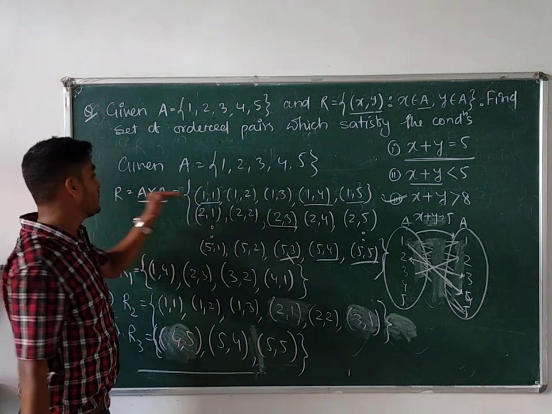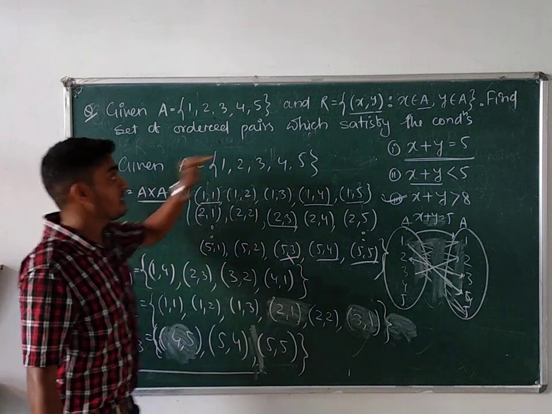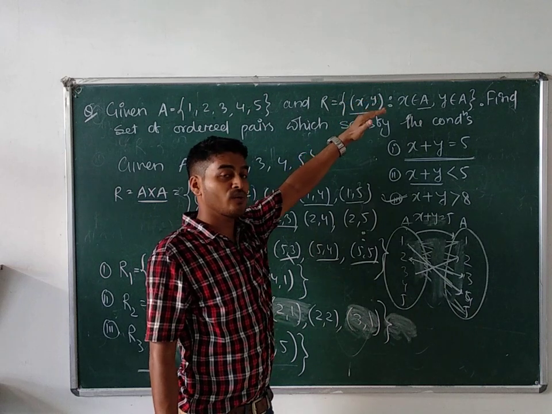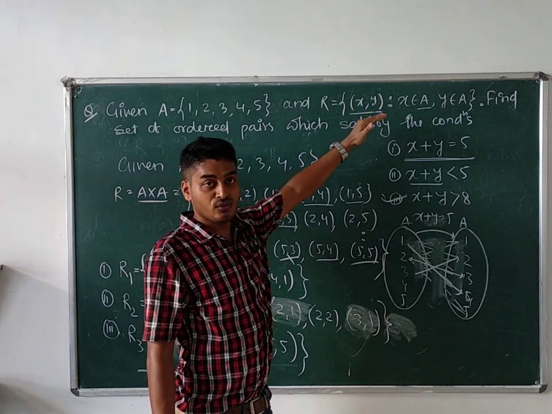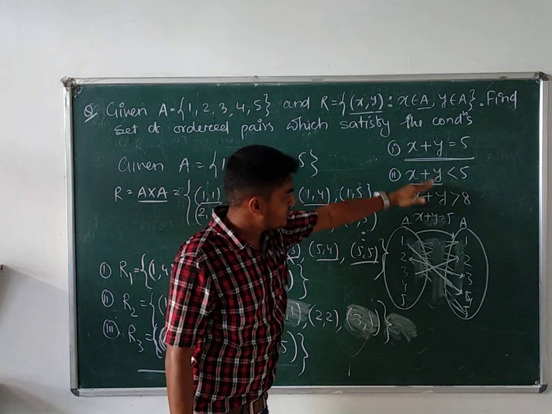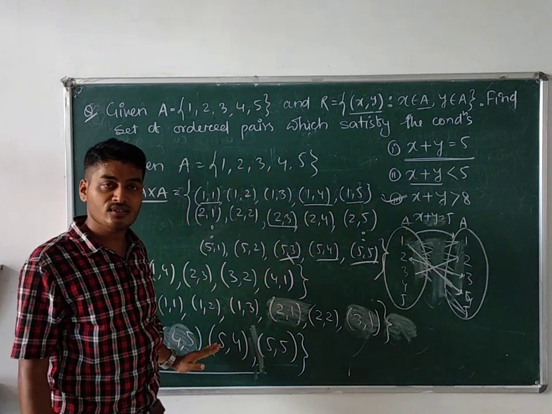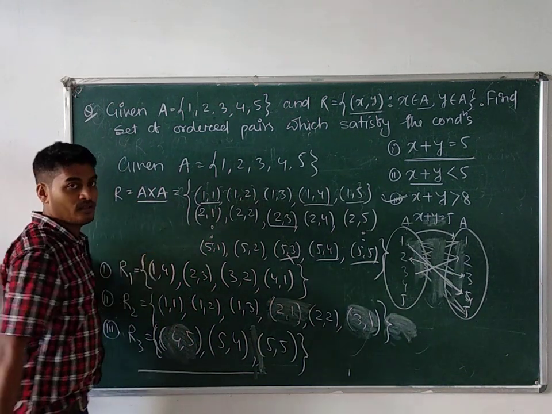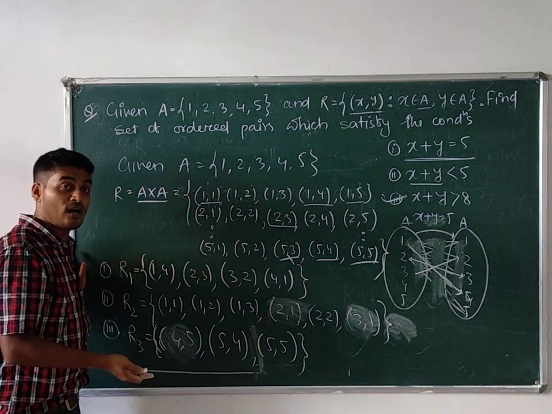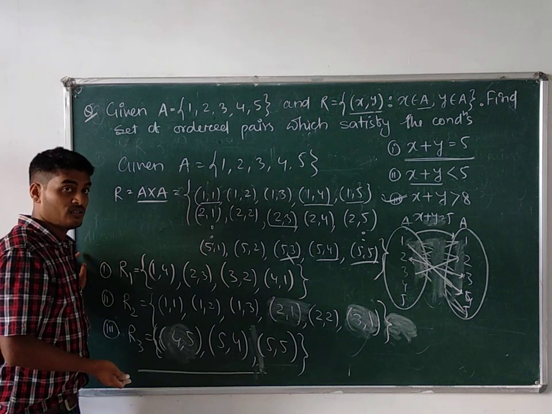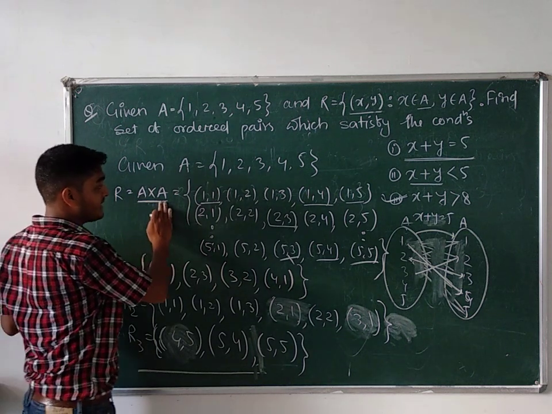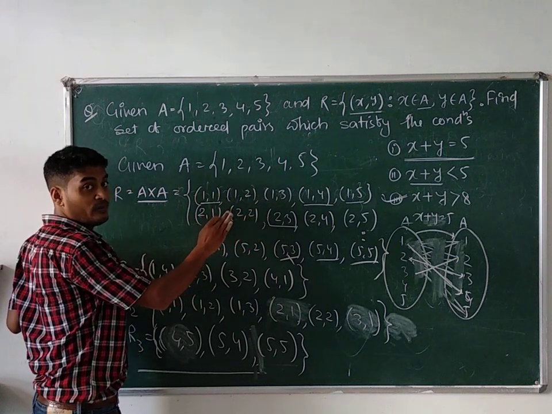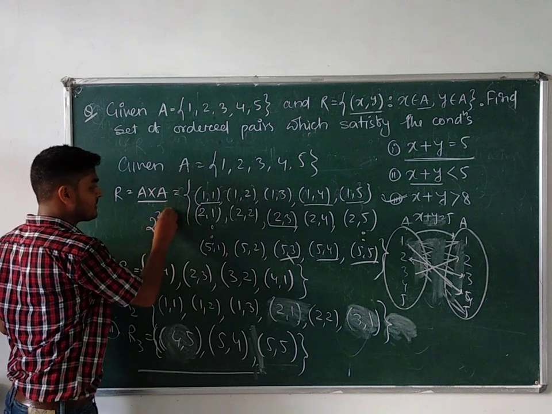How have you come to know that A cross A is exactly equal to R? Because in this relation, all the possible ordered pairs are here, whether the first element belongs to A and the second element also belongs to A. No restriction is given. Whenever a restriction is given, you will have different collections. All the possible subsets will be given. Now my question is how many subsets will there be? A cross A is a set which contains how many elements? 25 elements. How many subsets will there be? 2 to the power 25 subsets.